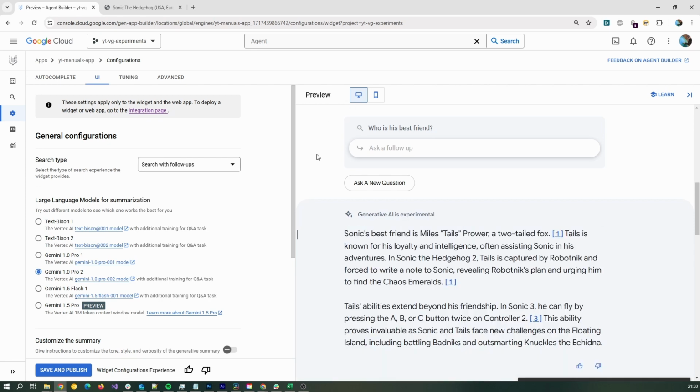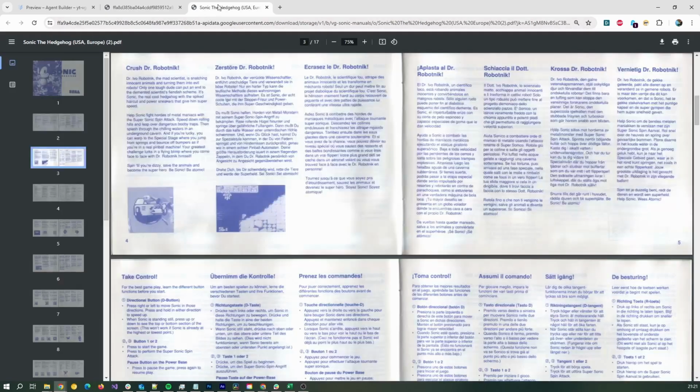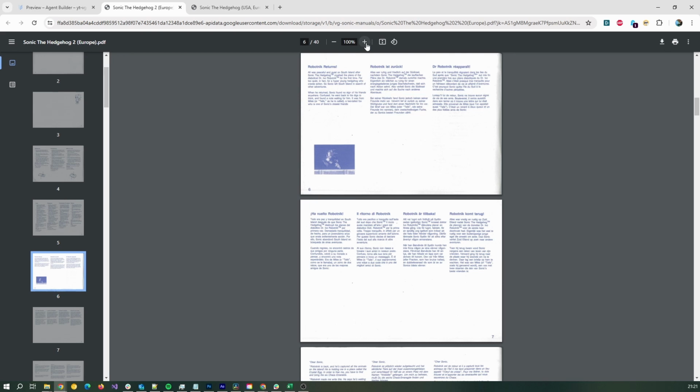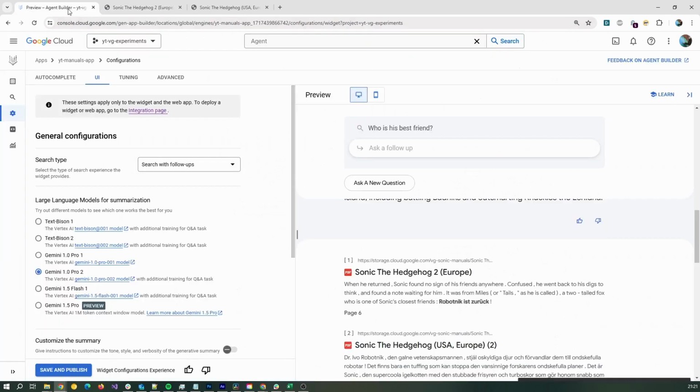It's lower in the preview part. Yeah, it's Miles Tails Prower, and it's linking to the result one. And if I click on that, I will go to page 6 of the other one. Oh no, it's the same one. No, it's another one. And here, on page 6, we should find information about Tails or things like that. I don't find it. Maybe it's later. I don't know. I know Tails. Yeah, it's here. Two-tailed fox, which is one of the closest friends. Okay, so a pretty interesting thing to find is ask a follow-up, so you can really dig more into the details.